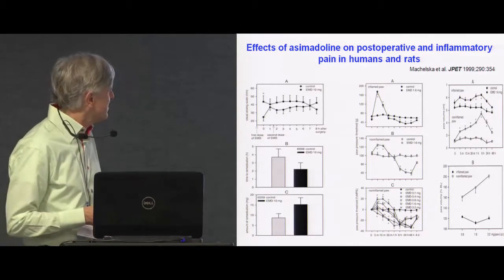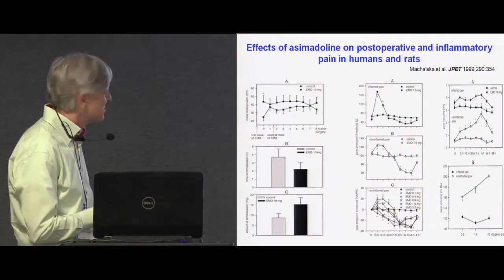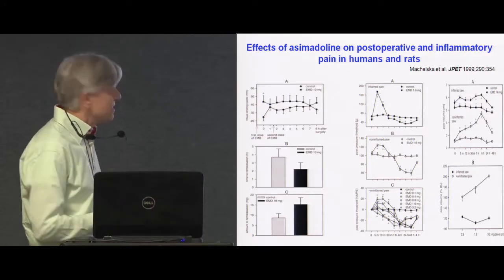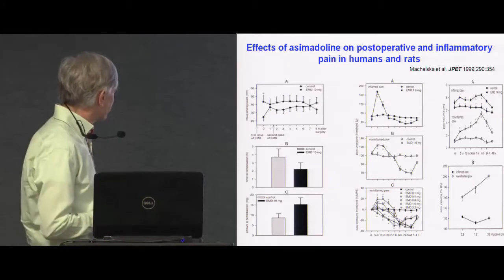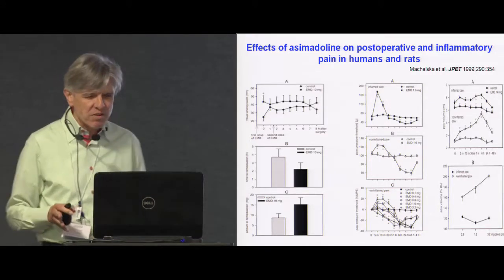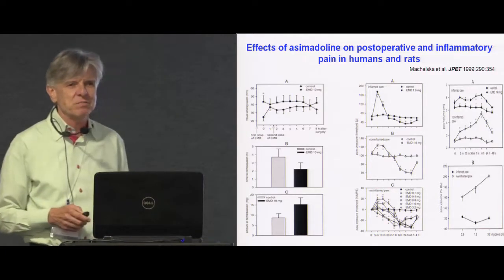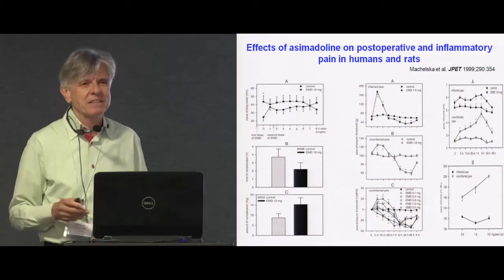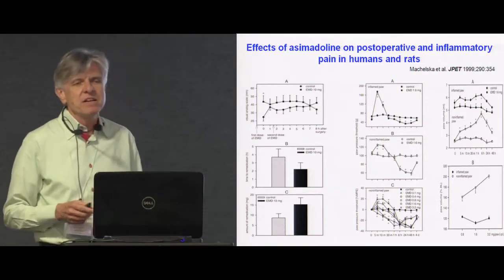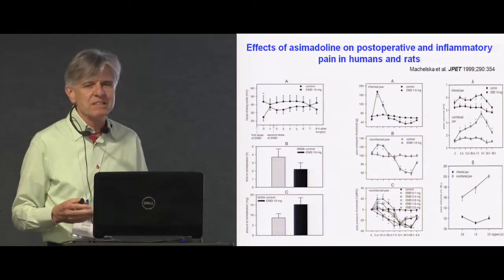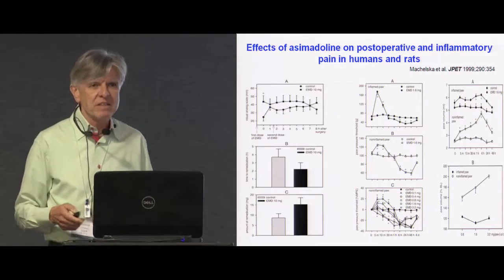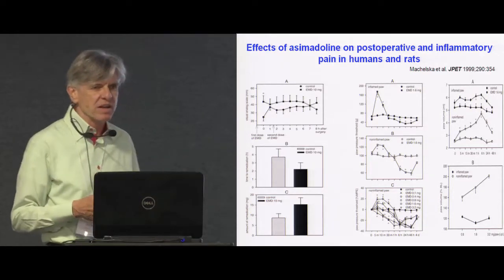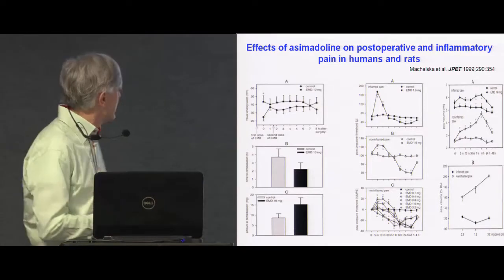The third negative study was done by Halina Machelska together with several clinicians. Here's the clinical part, here's the experimental part in rats. So in this case, we had a new drug, acimadaline, which was developed about 15 years ago by Merck, and it was supposed to be a peripherally acting kappa agonist. It was a very hydrophilic drug that was not supposed to cross the blood-brain barrier, so it was supposed to only work outside the brain and only act on peripheral primary afferent neurons.